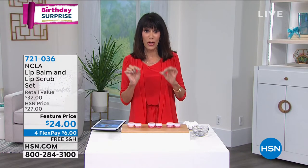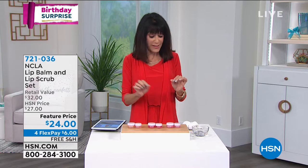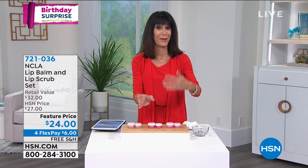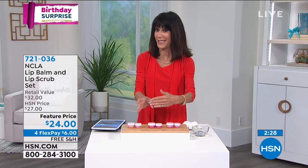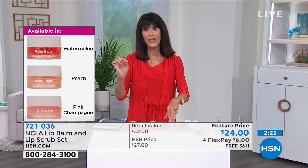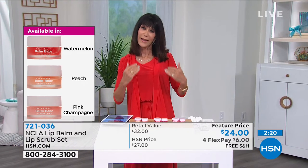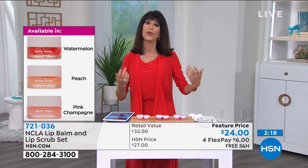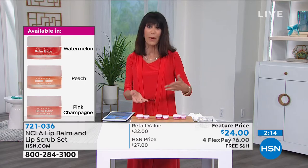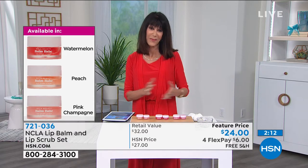Just try it. A tiny little bit goes a long way. Like I said, I'm keeping mine right where my toothbrush is, sitting right next to my toothbrush, because it reminds me to use it every time. So I brush my teeth and then I'm exfoliating my lips. Follow up with a little bit of the balm. By the way, Anh-Thu, I also found that the balm dries pretty quickly. So you can put your lipstick over the top, or you can just skip the balm and go right with your lipstick, right?